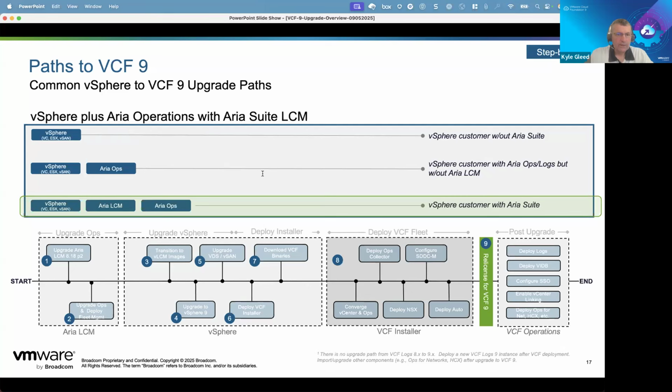So, a VCF instance is not a VM? No, a VCF instance is an instance of a VCF management domain plus one or more workload domains. And as you saw, when you do the simple deployment model, there's 7 VMs that make up a VCF instance. When you do the high availability deployment model, there's 13 VMs that make up an instance. And as you add workload domains, there will be additional VMs. So a VCF instance is a pretty big concept, and it entails many things. So it's correct, it is not a VM.